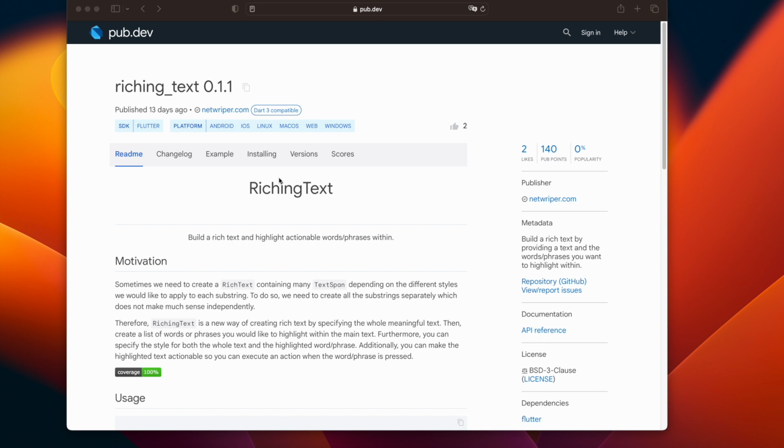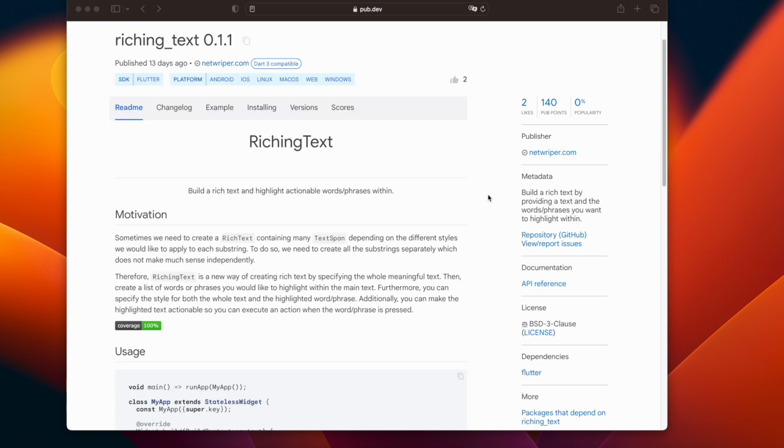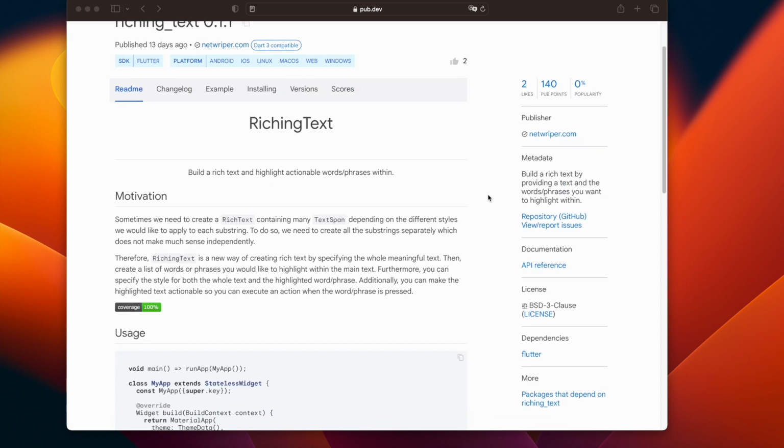It was published just a few days ago, and maybe it could be helpful for you as it is for me, because at some point I have to create widgets that have some text inside, and this text should be split to put it into a rich text and then apply a different style to each part of the strings that we have. So this widget tries to make things simple.